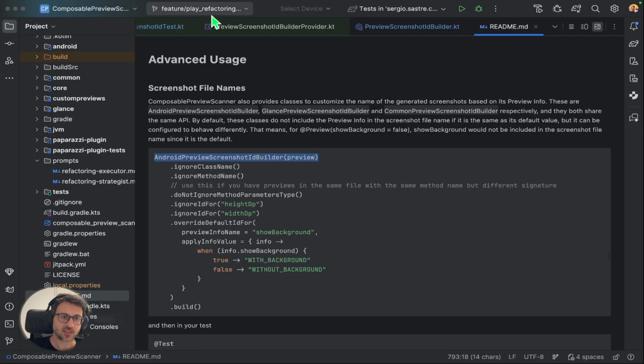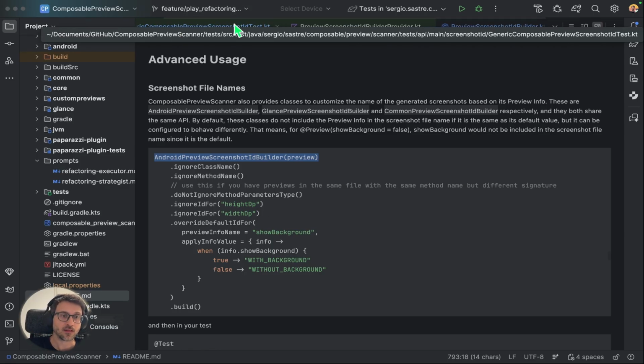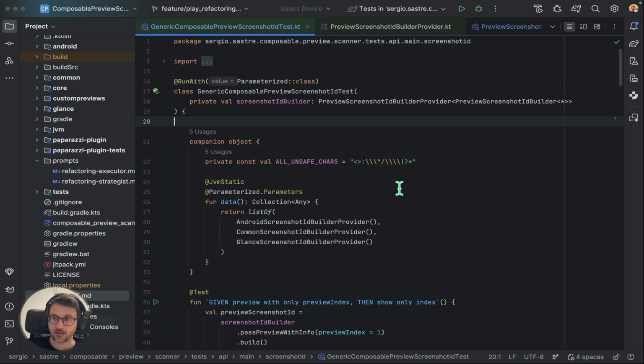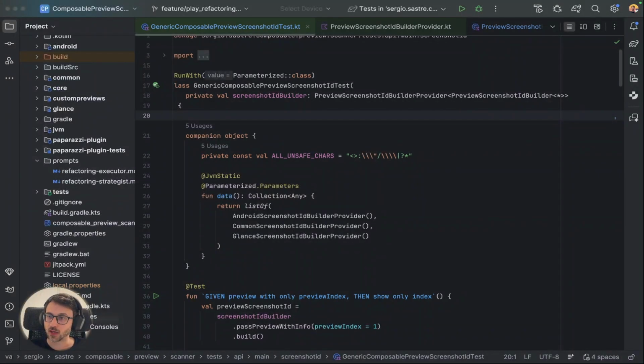So let's come back to the test and see what we have done here. So here we have some of those tests that I've written previously for this feature. This feature is provided by all the screenshot ID builders, the Android, the common, and the glance one, which I'm passing as a parameter in a parameterized test.